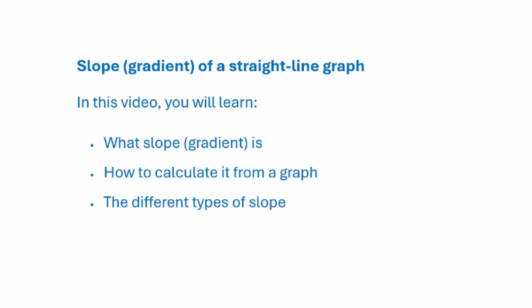Students often find it difficult to find the slope of a line from a graph. In this video, we'll go through it step by step in a simple way. You will learn what slope or gradient is, how to find it from a graph, and the different types of slope.